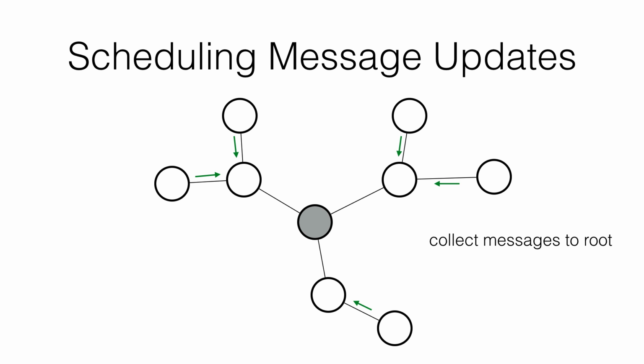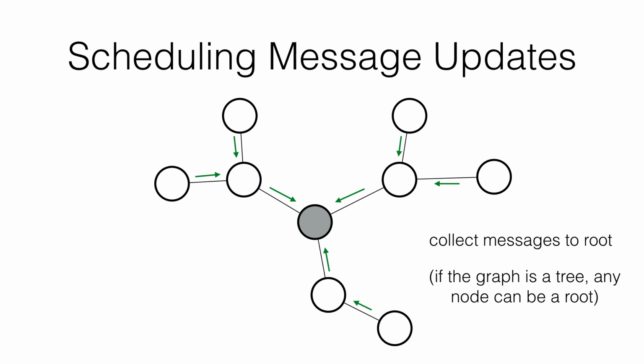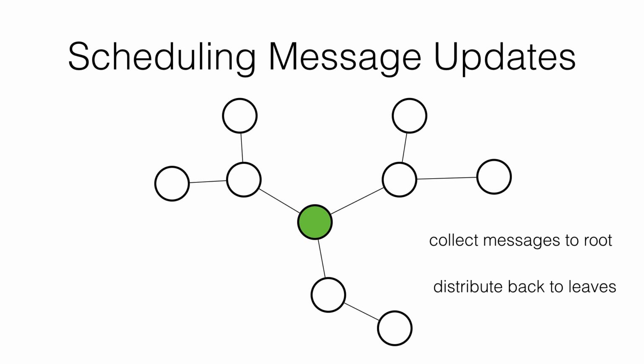Now of course, this is an undirected graph, so there aren't really parents. But if we choose one node as the root, then we can compute which are the figurative parents in this undirected graph, because the figurative parents here are the nodes that are one step away from the leaf, on the path toward the root. So we compute the messages toward the root, and then we continue until we collect all the messages at the root. And one side note is that if the graph is a tree, because it's undirected, any node can be a root technically. So it doesn't exactly matter which one you pick as the root for this procedure. So once you've collected all the messages toward the root, you can now do the second phase, which is to distribute back to the leaves.